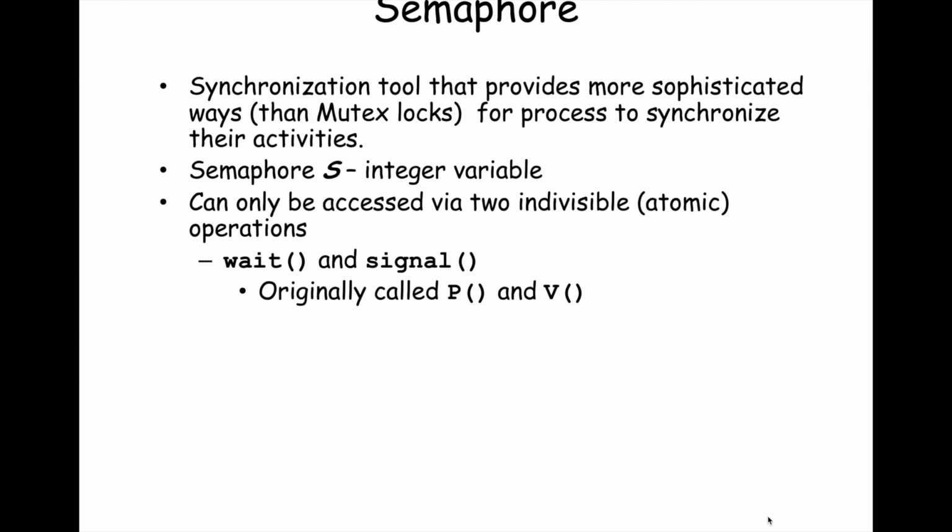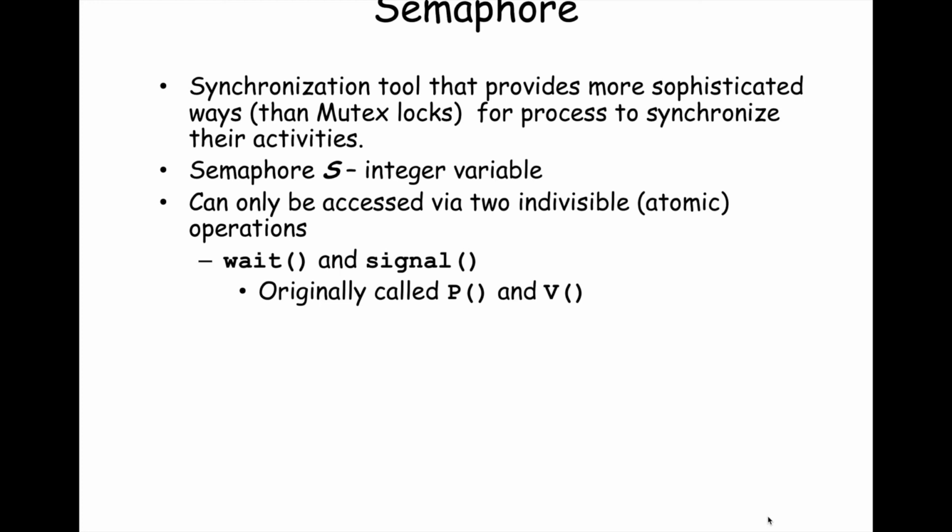If you look at the older operating systems literature, you'll see, I think it's Dutch, the P function, which is wait, and the V function, which is signal, and P is, I think, Proberen and Verhogen, right? I just want to make you aware of that because when you read the OS literature, I think Vrije University in the Netherlands did a lot of early work in synchronization. Andrew Tanenbaum in particular, later Frans Kaashoek at MIT. But nonetheless, you have this wait and the signal, and these are atomic instructions.